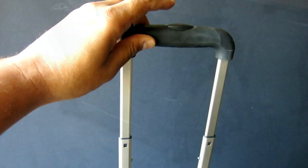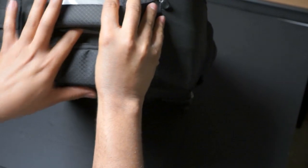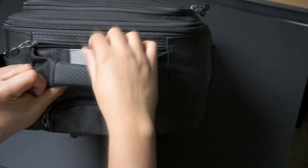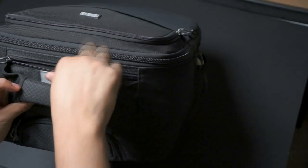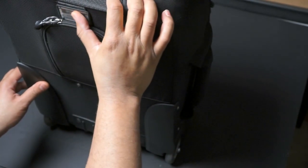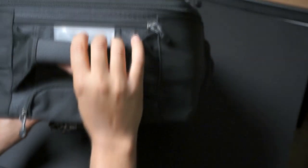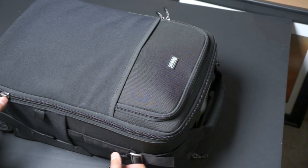Right here is the handle — it comes up and you can roll it away. There's also a little compartment where you can put business cards, which is a neat feature. There's an opening with a zipper — these are all Waikiki zippers, so very sturdy. You can slide in a passport or important documents so they're at the ready. There's a serial number on all the bags and you can register it at Think Tank, which is great in case you misplace your bag and someone calls Think Tank to return it.